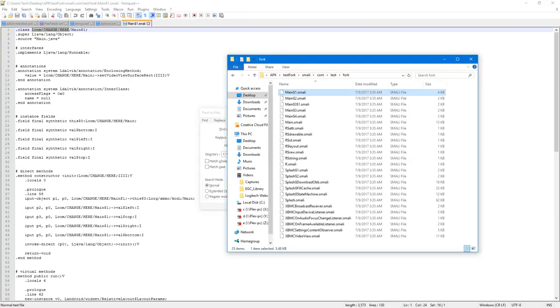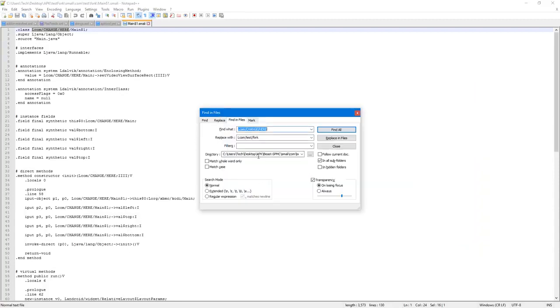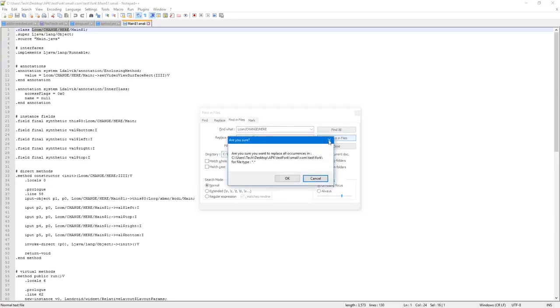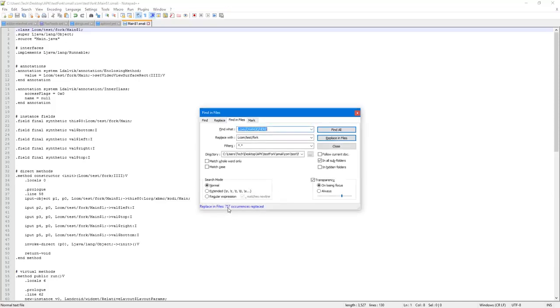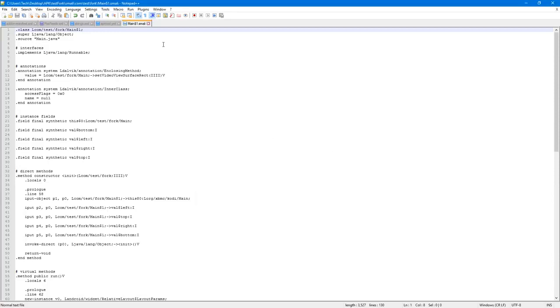So let's go ahead real quick to here, and you see this. I want you to click here and copy everything that you see there, copy it here. Because what we're gonna do is replace in this file all of that says change here. So go ahead and replace in files, click OK. You can see here replace 757 occurrences. All right, close. You don't even have to save it, it already saves automatically, and we're done with that.